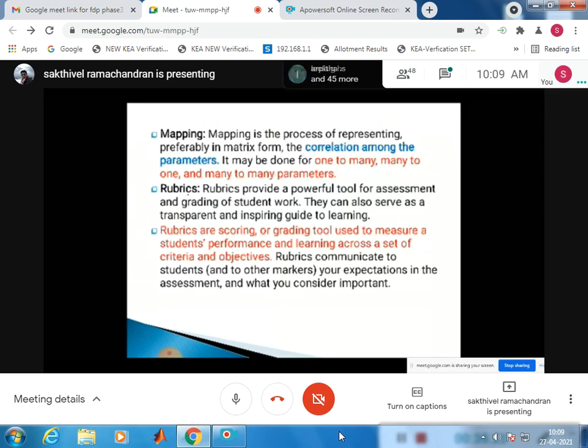Rubrics. When I say rubrics, it's like a split-up or a powerful tool to validate or evaluate a candidate. Say, for example, I want to measure the skill set of the student for a particular subject. I may have continuous assessment 1, 2, assignment, digital assignment, and then I may have a quiz. I may have multiple ways of assessing that particular skill set, whether he has obtained that or not. So you have certain rubrics to measure and validate. It varies from course to course, and that's designed by the course owner of that particular course. So that's what you call rubrics for assessment.